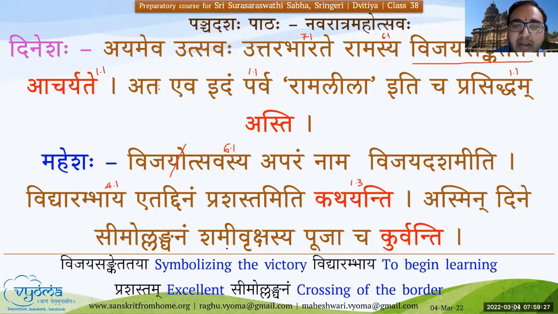Shami is a tree, and the puja of that tree is done on this day. This shami vriksha has a lot of significance and historical importance. Shami shamayate papam, there is a shloka chanted when the puja of shami vriksha is done, and the shami leaves are also given to others as a good wish. There is also a significance related to the Mahabharata, where Arjuna, the archer, kept his weapons on a Shami Vriksha, and through that they obtained the Vijaya. That is the significance of this. Shashti Bhakti Ekavachanam. Puja cha Kurvanti. Kurvanti Prathama Purusha Bahuvachanam. Janaha Puja Kurvanti. Hope all these words are clear. We shall proceed further. Dhanyavadaha Udit Mahodaya and Shanta Bhagini.